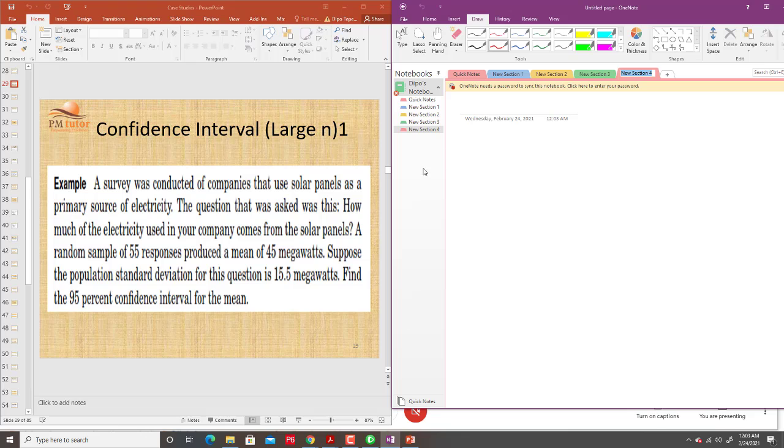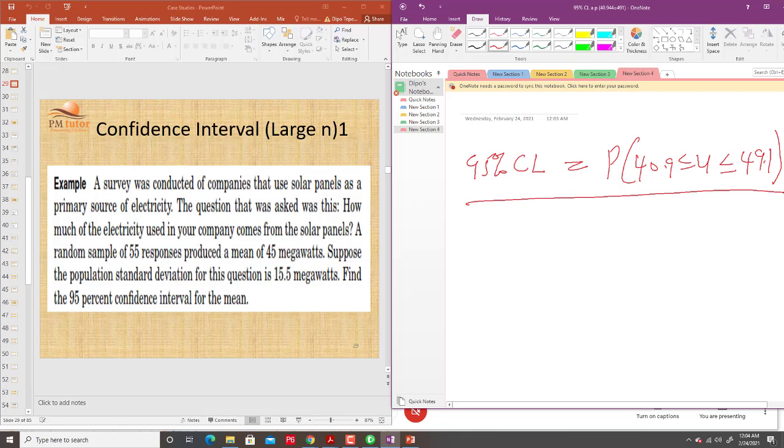You found out that the 95% confidence interval is equal to the probability of 40.9 less than or equal to mu less than or equal to, it's actually supposed to be 49.1, but I will give it to you because it's statistics. This is what you found out, isn't it? Yes, sir. Congrats. What's the name of this boy? I will teach you, Tony.